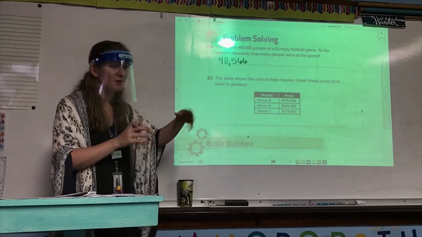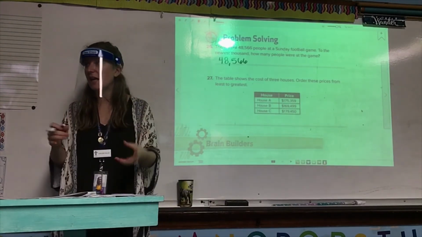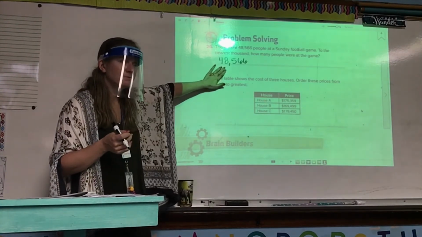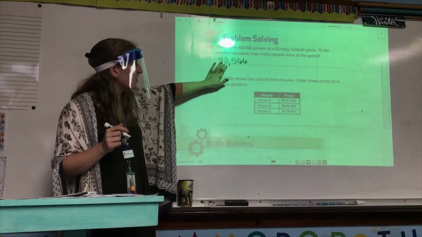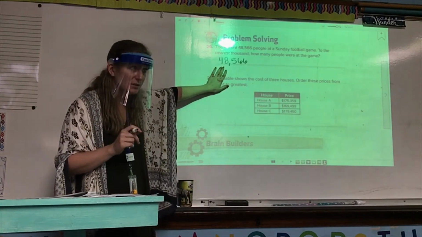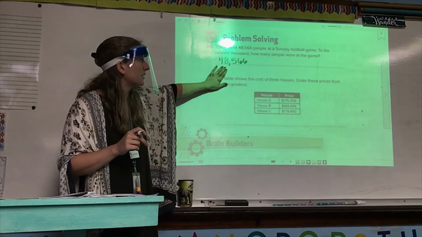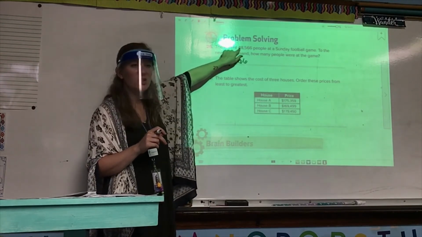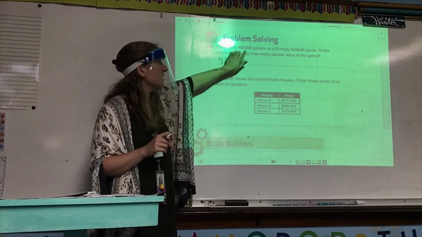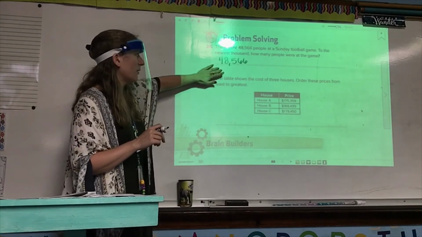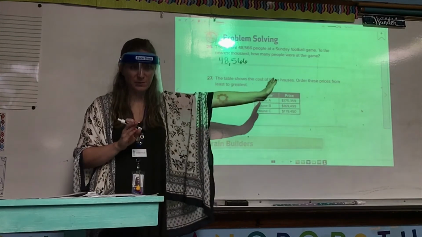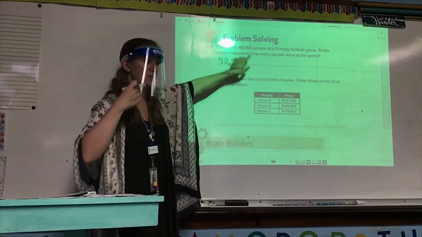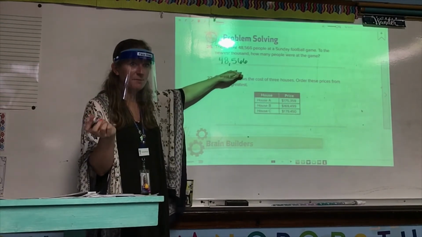On the other side, if you did not already do this, when you are rounding in a word problem or any word problem, you rewrite your original number. Now you can use that to show your work. Some of you may have shown your work here. If you showed your work here, you will not lose points for not rewriting it on the line. If you did not show work here, or you did not rewrite and show your circling and underlining, you will lose points, because I've said it too many times. But if you did circle and underline in this number, that's okay for this one. But it's a lot easier if you rewrite it and do it there.